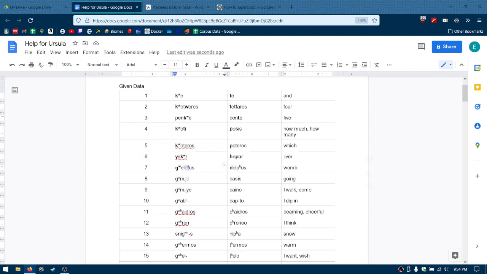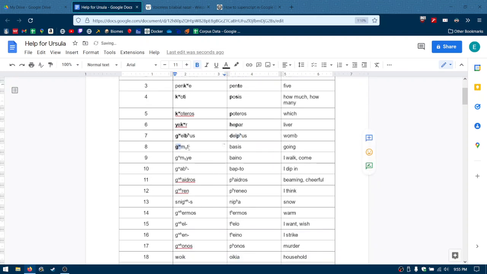L and L, BH is changing to PH. So BH is an aspirated, voiced bilabial stop specifically. And this is an aspirated, voiceless bilabial stop. Okay, so everything's the same between BH and PH except for the voicing. This is voiced and this is voiceless, but they are both aspirated, they're both bilabial, and they're both stops.